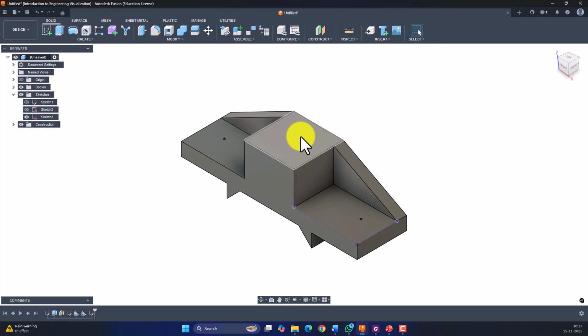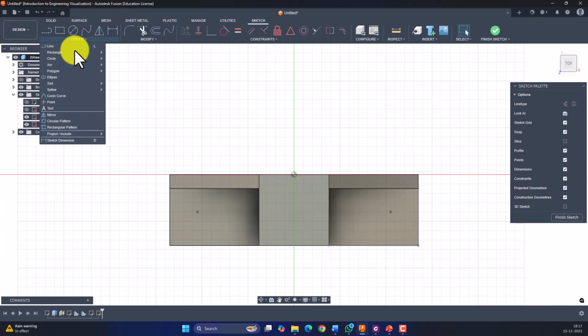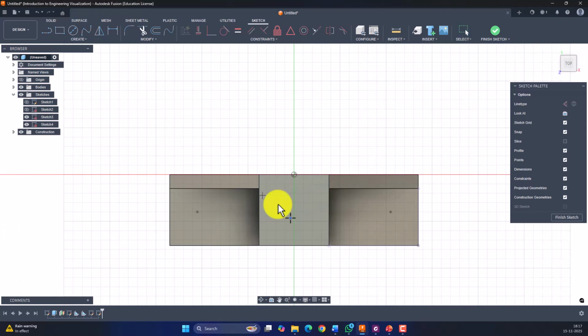Now, to create a hole from this surface, I need another sketch point on this particular surface. So let me create a sketch, select this surface and mark a point. Select the point and put it over here. Click over here and let's provide the dimension. The point is exactly on the center.